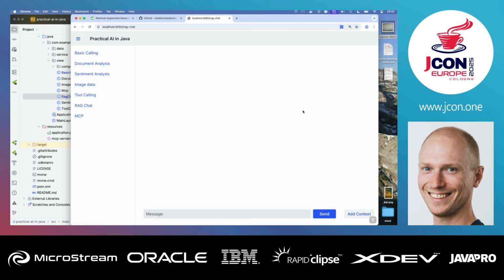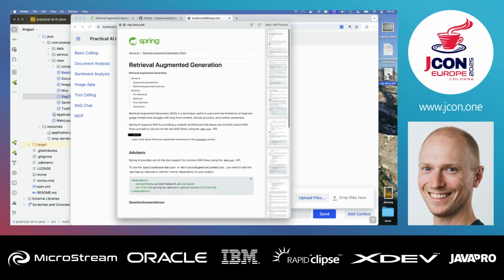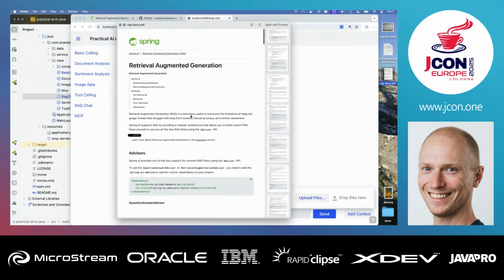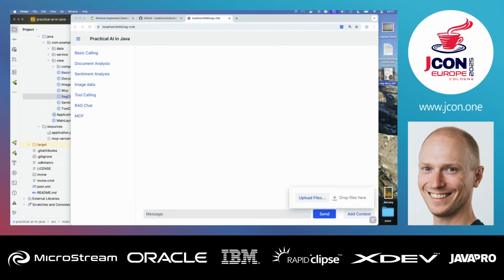What we would like to do in many cases is provide some documentation. In this case, I extracted the official Spring AI documentation into a PDF, and let's go ahead and upload that here. This now will act as a source of information for it.